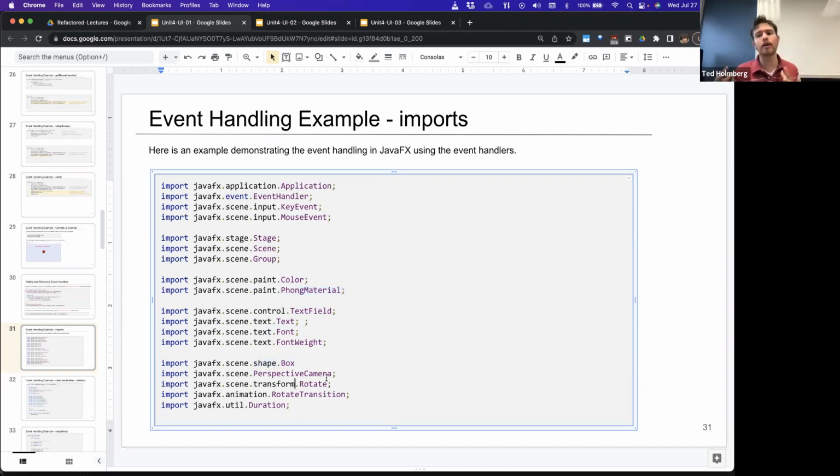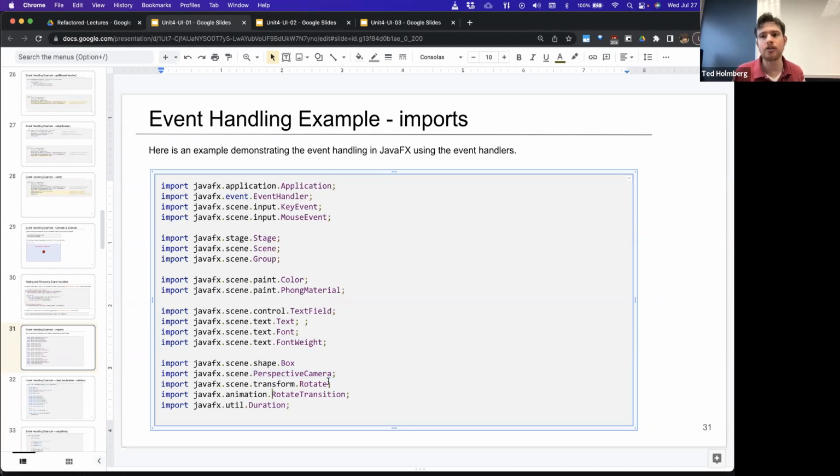And since we're now talking about using a Phong material, since we want to start to render conceptually in a 3D space, I'm also going to import the perspective camera class for my scene so that I can set up a viewpoint of my camera. And then I also want to do some transforms. I want to mutate that box so that we can make it spin. So that's what's called a transform.